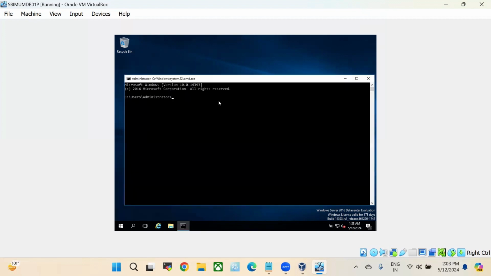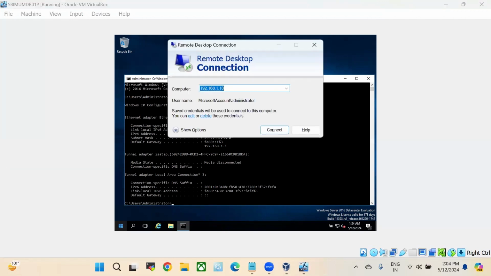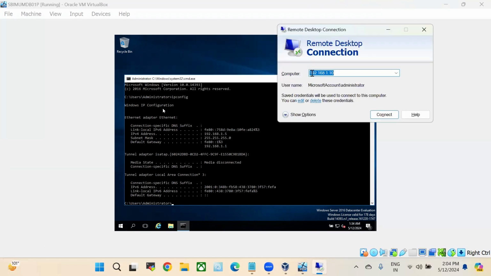Okay. Can anyone tell me what is the command to check the IP address? ipconfig. Yes, right. So, 192.168.1.5. So team, see, yesterday it was changing. Yesterday it was 192.168.1.10, but now today it is showing 5.